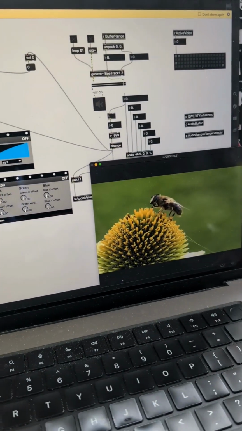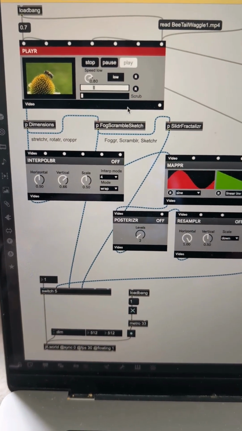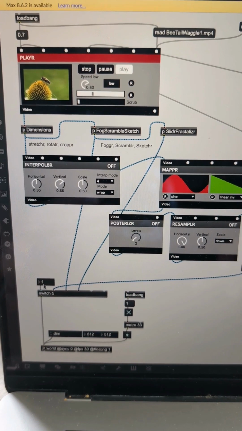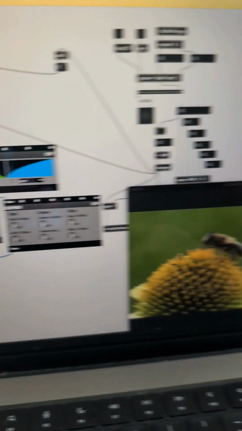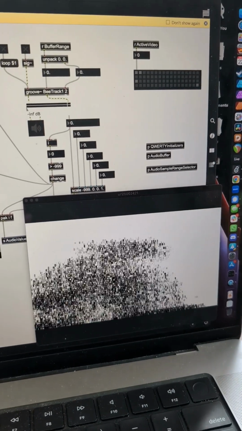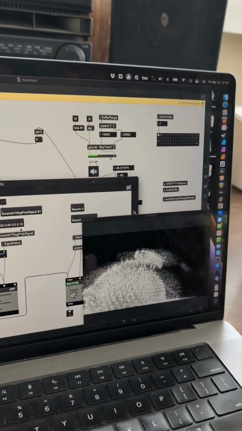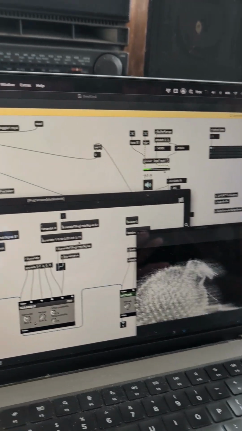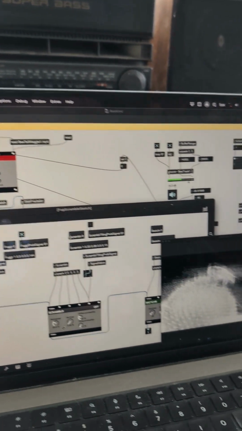But then if I want to add the next chain of fogger, scrambler, and sketcher to the video as it is right now, all I have to do is turn this number and transfer it to 2. So I'm going to make that into a 2. And you can see that when I do that, it affects this. That's a good way to make sure that the settings I have just get retained, and that for any new video that comes in, I can then compile all of that into a single message.